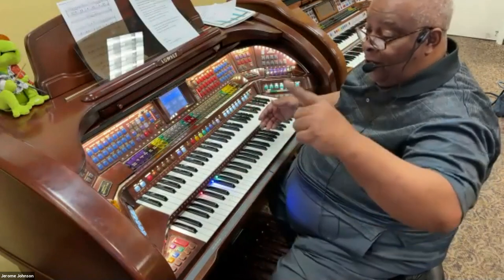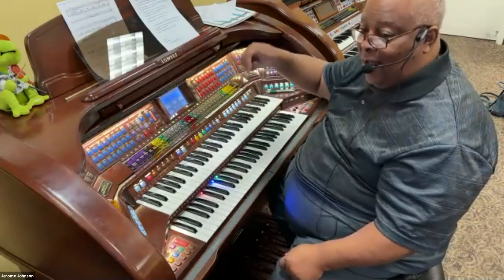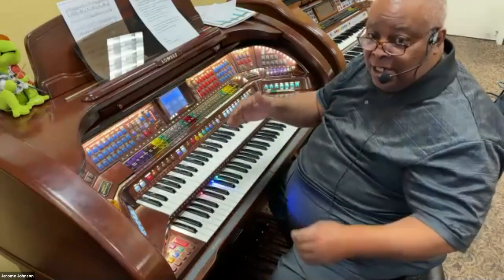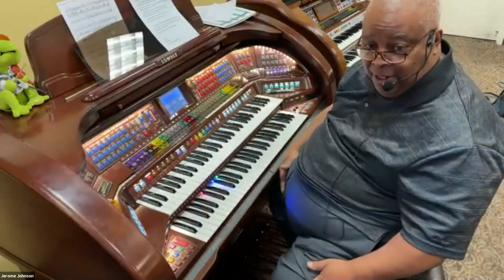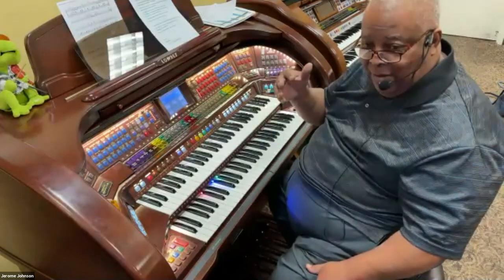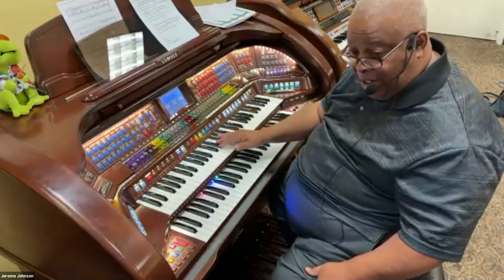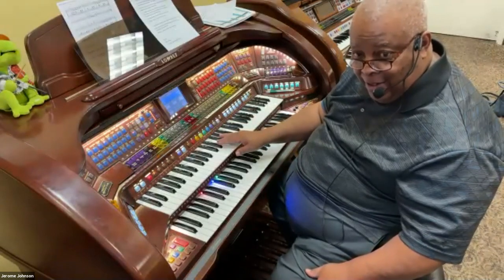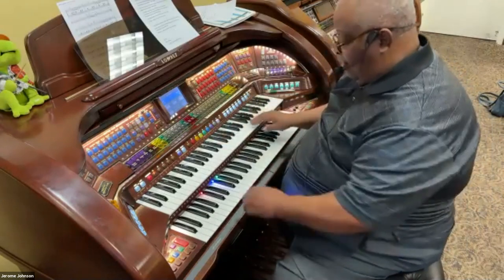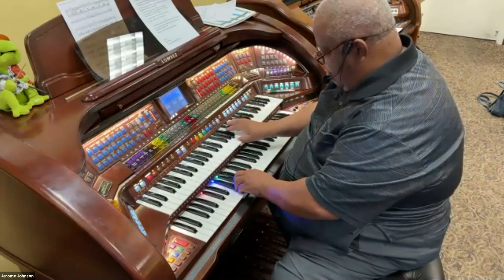Just remember this: on your country setting on piano, I recommend that you shift the octave up one, okay? I never want to say must do this on any song, because these are just ways of doing things. It's going to be up to your ear, but to me, if I'm playing in the same register or octave that is assigned, it's muddy. It's muddy to my ear, so I always shift it. I'll give you an idea. Here is down an octave. I'd rather have it here.